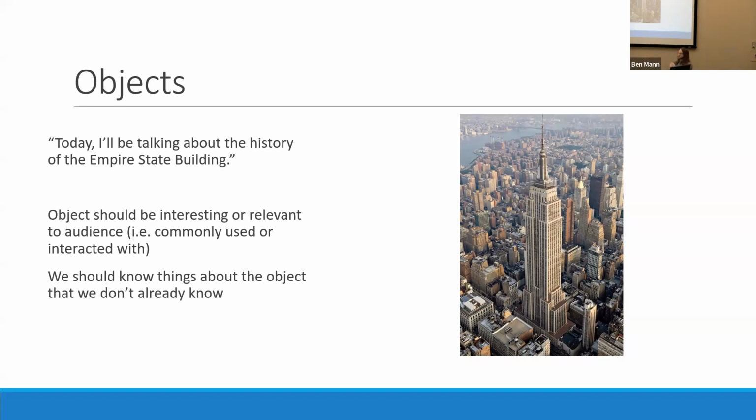The object should be interesting, should be relevant. Perhaps you're talking to us about the history of the pencil, right? Or everything that goes into the pencil, where the rubber comes from, where the metal comes from, where the wood comes from, because it's sourced from so many different countries and locations. We should know things about the object that we don't already know by listening to your speech. We are learning about this object, particularly if it's an object we use all the time, but we don't really think about much. So if you're involved, for example, in woodworking, construction, or in a field that interacts with an object, that might be a really good example of one that you could use in your speech.